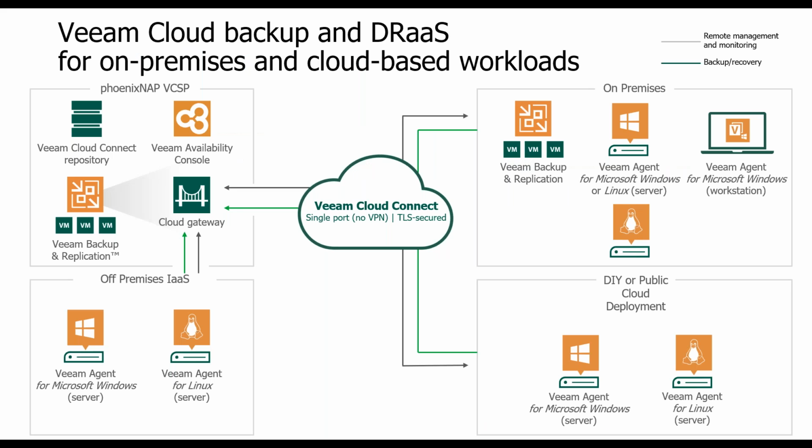Now, this is a little bit more of an overview and diagram. So let's go over this from the very middle. The very middle here is actually going to be Cloud Connect. So again, we have no site-to-site VPNs. This is really done through TLS. So we're just going to be targeting a TLS gateway, and that's how we're going to be off-siting.